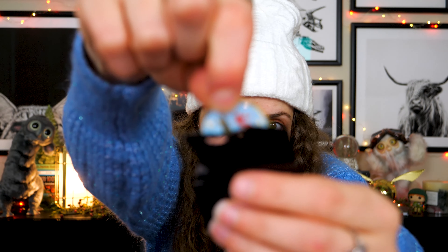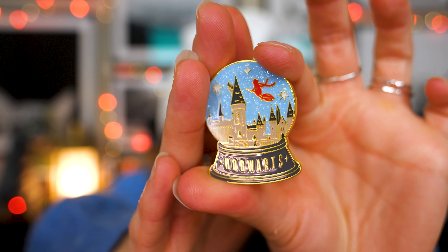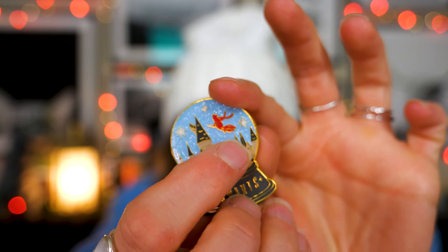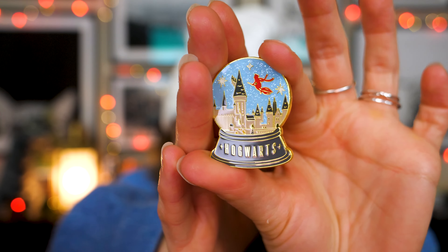Can it be Ravenclaw or the castle? Oh, we got a new one! We've got the Hogwarts Castle snow globe. We have a little witch or wizard flying on a broom. Now we've got the main house of all the houses — Hogwarts. We are one away from an entire set. I'm so excited and I do want to give one away to one of you guys.